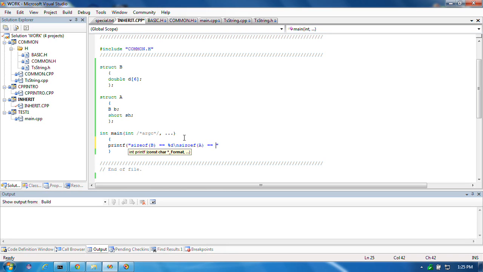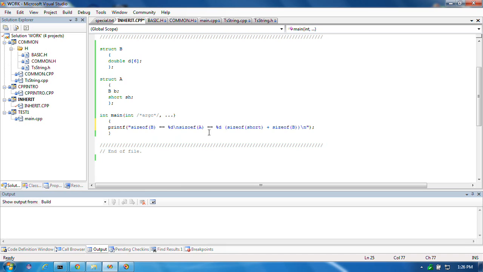It's got to be the previous size of A, size of a short, plus size of %d. Then in brackets, it's the size of short plus the size of B, to emphasize in our printout what's going on.